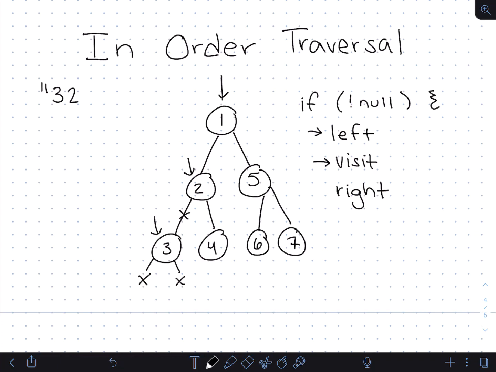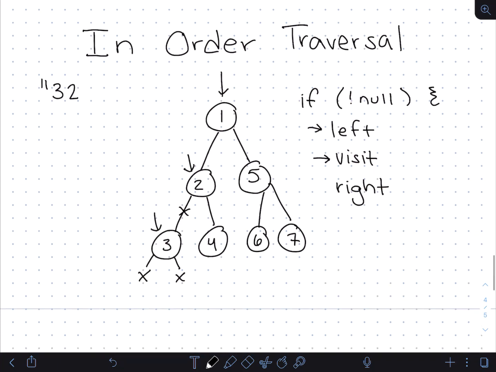We then traverse its right subtree, causing us to get to 4. We try to traverse its left, but that's null. We then visit 4, try to traverse its right, but there's nothing there as well. 4 is now finished, makes 2 now finished. We have then traversed 1's left subtree, so we are now on its visit step, causing us to print 1. We then are ready to traverse its right subtree.